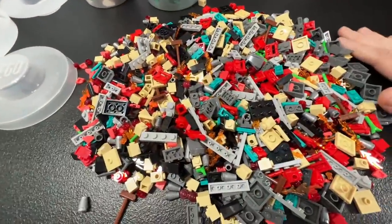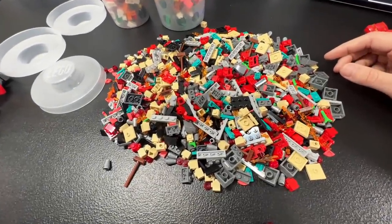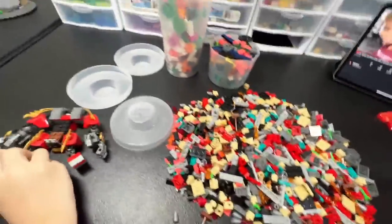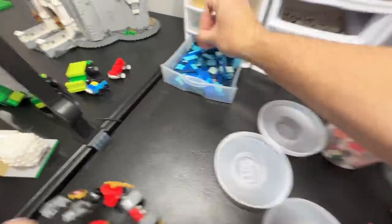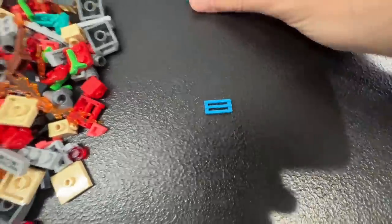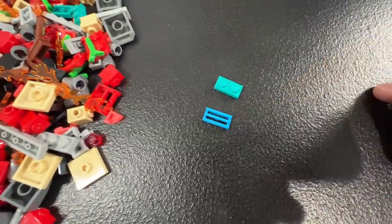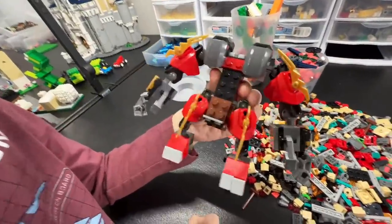Nice variety. Like the color scheme here, it looks like lots of tans, lots of the teal. This is probably one of my favorite Lego colors. I would say my absolute favorite Lego color is this. I don't know what it is. What color is that? Medium Azure or something like that? I like that color the best. My favorite Lego color. Although I like trans colors too. They're pretty neat. That's looking good, man. Looks real nice. I'll put that back so we don't have to sort it later.